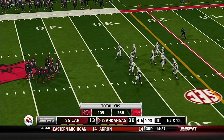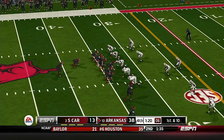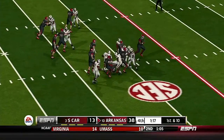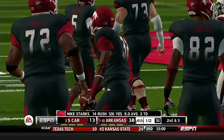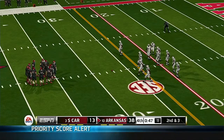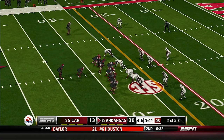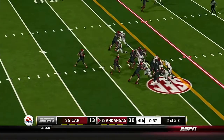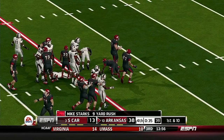Late in the fourth quarter, this game's not even close. It's a blowout. A lot of folks have already gone home. And, Herbie, I think we're going to make our dinner reservation. Arkansas is winning big. Up the middle for a nice gain. Second down, and they're going to need about 3 yards to pick up the first down. Gets out to around the 18.